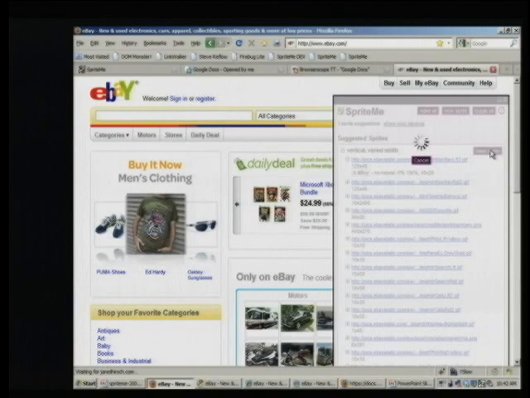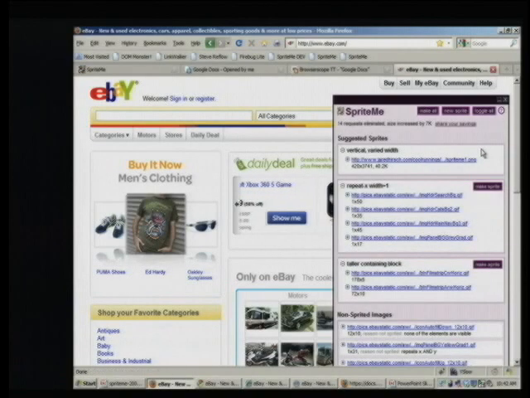This one's going to take a little longer because what's happening is the request is being sent to this web service called Cool Runnings, and it's downloading all of those background images from eBay, spriting them together, and returning the image to SpriteMe. And so we can see we cut 14 requests. The size of the images has increased by 7K. That's certainly a good trade-off, but we actually hope to start seeing, with a few other changes I'll talk about in a minute, reductions in overall image file size.